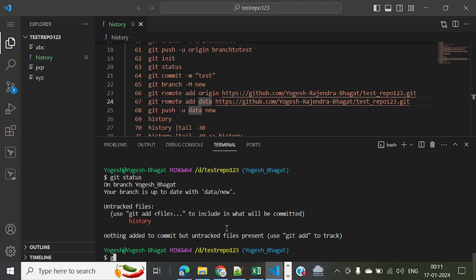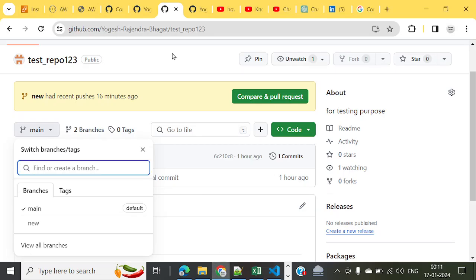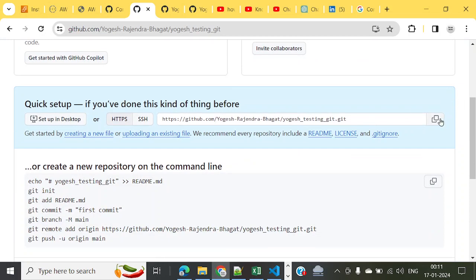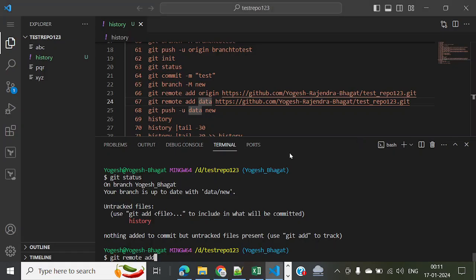Now I try git remote add. I will take this file name and copy it from here.